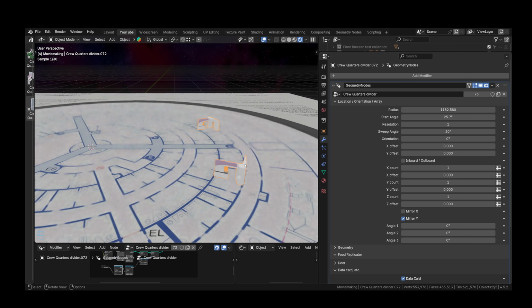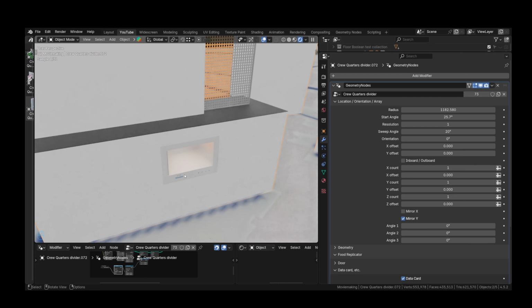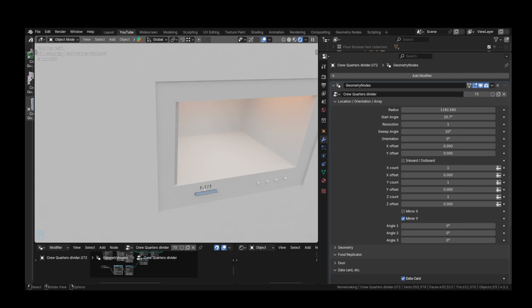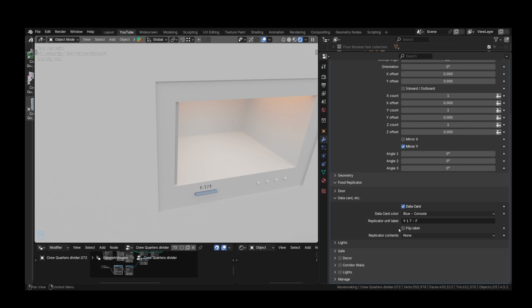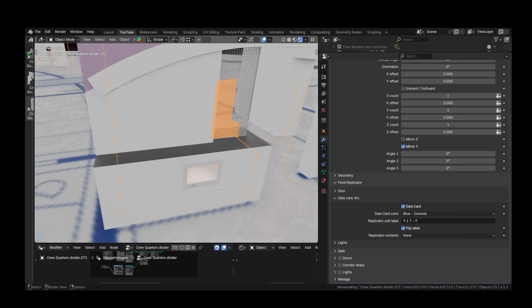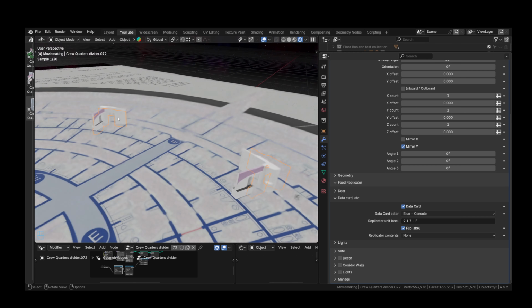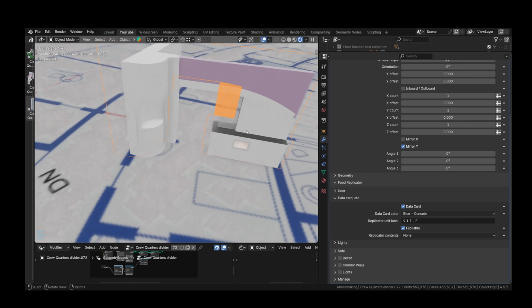So what happens when we mirror that, though, is that label gets reversed. You can see right there. So I would want to flip that label so that it shows up properly there. Of course, if it shows up properly here, it will now show up reversed back here in our original one.